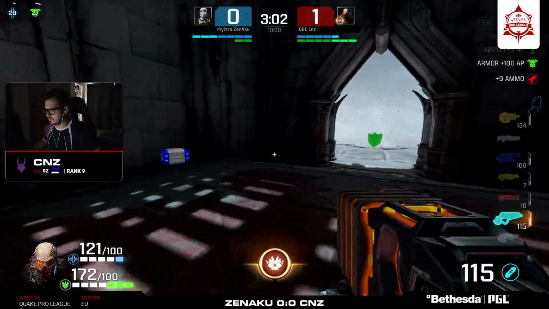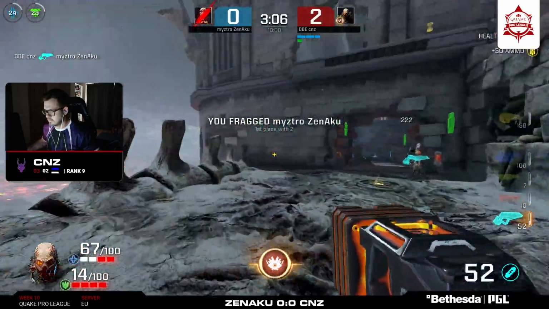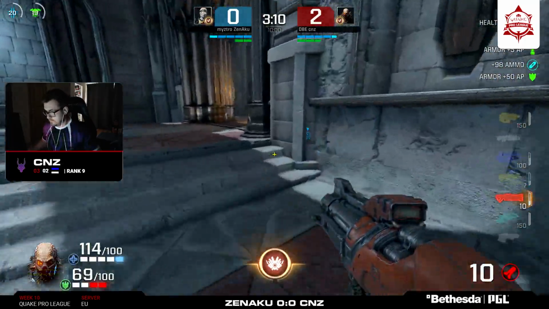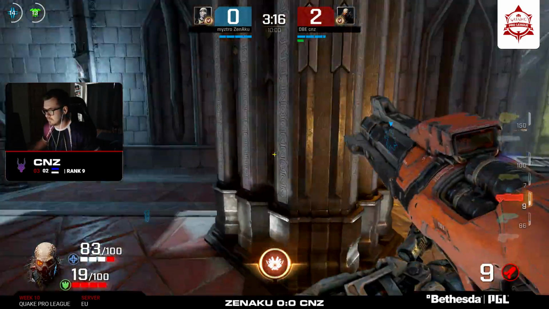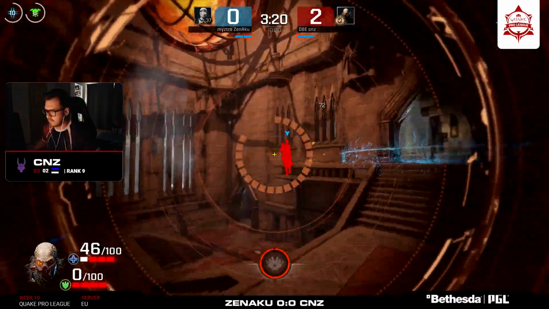That's the speed that the Strog has, right? ZenAku just wasn't ready for him to already be on top of him again. Ends up dropping a frag just before picking up the Heavy as well, so that allowed CNZ a lot of extra stack to work with, giving him the opportunity to add one more frag to the scoreboard.